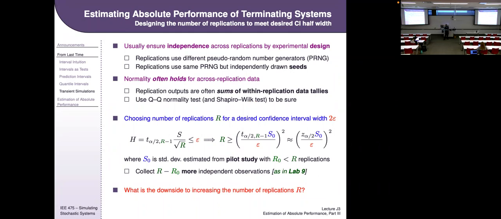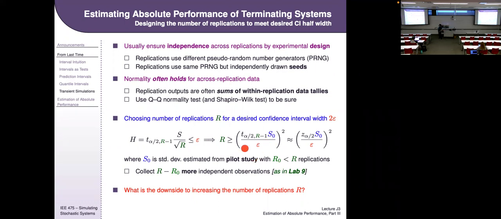But once I've got that, and we normally have that in a lot of simulation data, then we get our half width estimate. Like in Lab 9, we said we don't want the half width to be any bigger than X. I've already run a pilot study with, say, R_0 replications. That's what I use to generate this estimate of S_0. And I just do some algebraic manipulations of the half width formula: I know that my estimated standard deviation is S_0, which I got from R_0 replications, and I know that I don't want my half width to be any bigger than epsilon, so it's a type of effect size. So I want the sensitivity of the test to basically be epsilon around the sample mean.